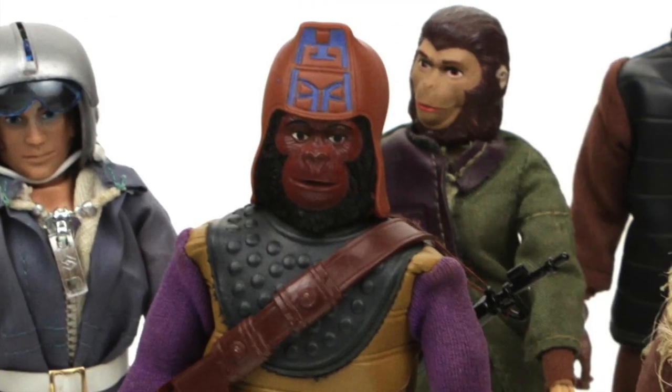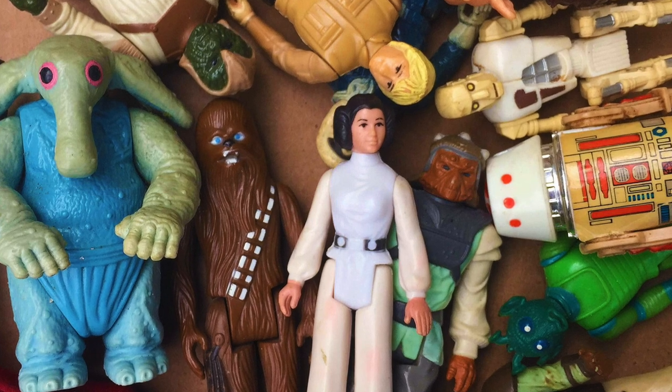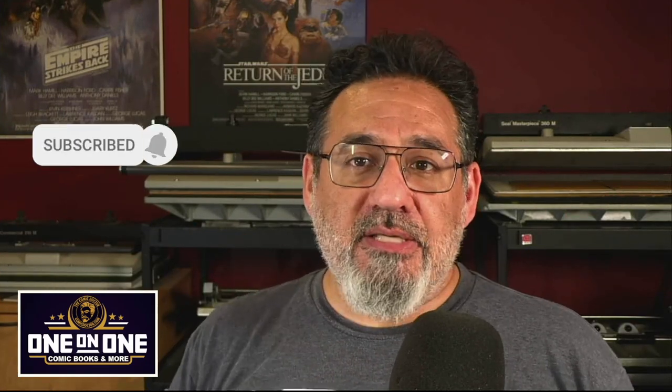I really do believe the toys I collected as a child — whether it be the Planet of the Apes toys, or later on the superhero toys, or even going into Star Wars — these really led me down the road towards the comic world. It introduced me to the fandom world. I started loving these properties, these movie properties, sci-fi, fantasy. Collecting the toys became a really big part of my childhood. Luckily, I had parents that spoiled me a little bit. As I grew out of them and put them away into storage, I've now started to rediscover them, collecting and finishing off what I did not finish way back in the 70s and 80s. Unfortunately, it's a little more expensive to buy these now, especially if they're still packaged.